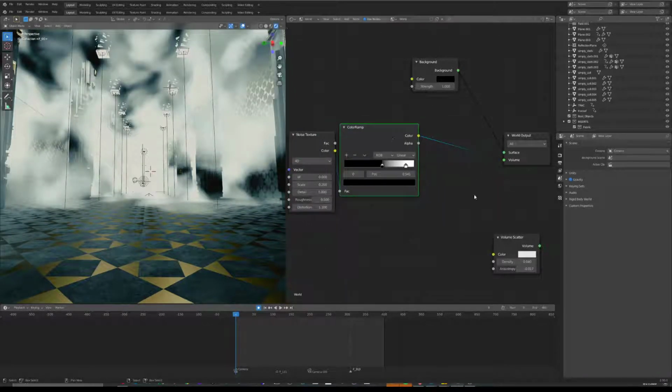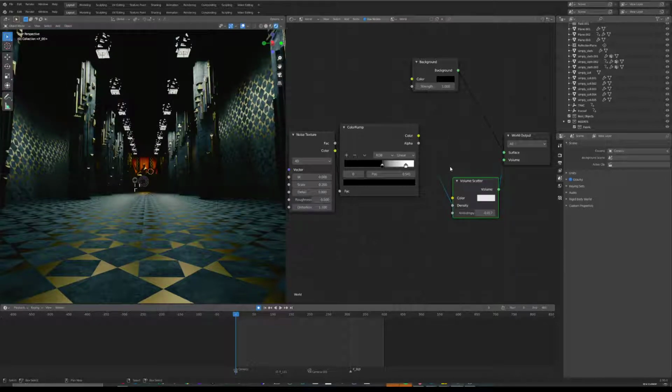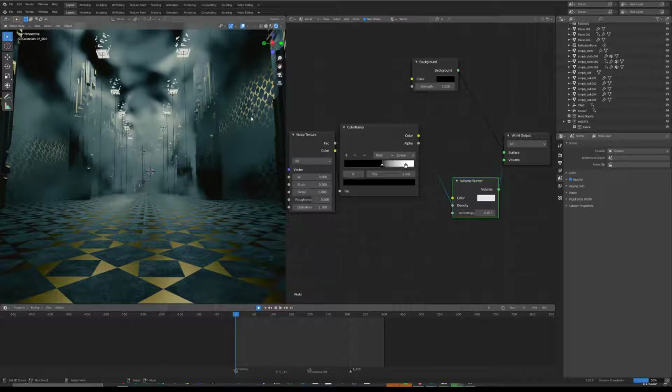But, Alan, how does that work with volume? Well, we're going to plug the color into the density. So now it's taking these values that we have, because I already plugged this into volume just to show you what it looks like. And now we're going to plug it back here into volume. It's going to take a while to think. And now, this is what it looks like. It's distorting the light around and creating this kind of cool fog-like effect.